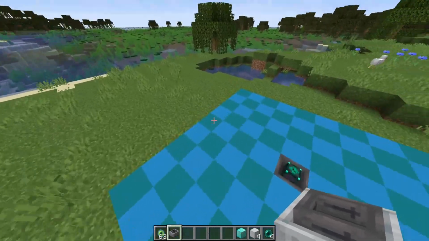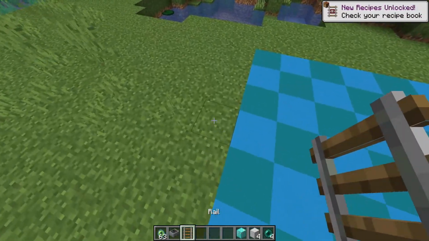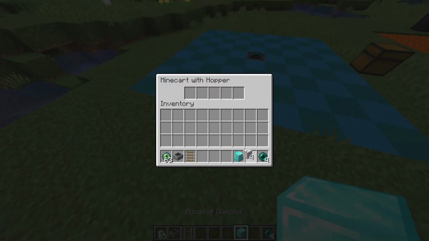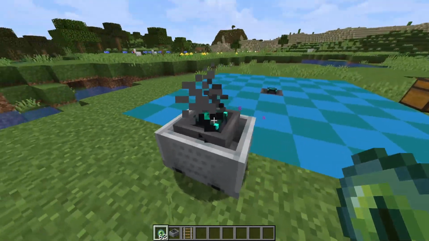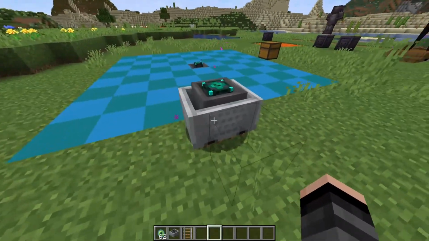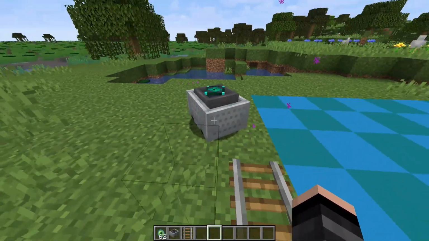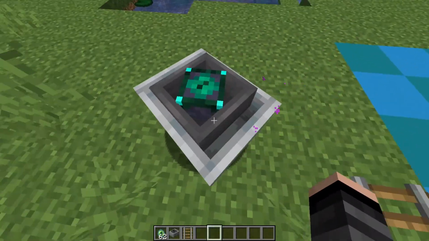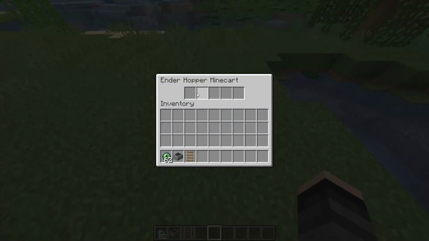Let me grab this because I need a rail. I didn't quite think about this. But basically you can have these so they move, which is really cool. So you just do the same thing. Bam, throw an ender pearl, and it turns it into a nice ender hopper minecart. Also, I realized that this is kind of weird because the little head thing in it kind of just stays in one spot, but it also moves with the minecart.